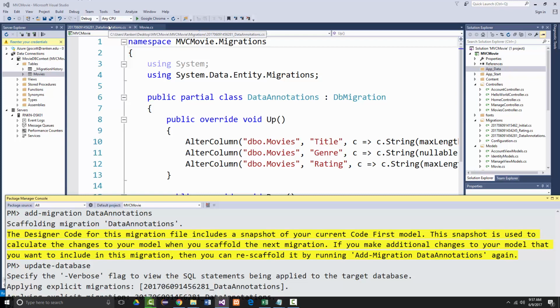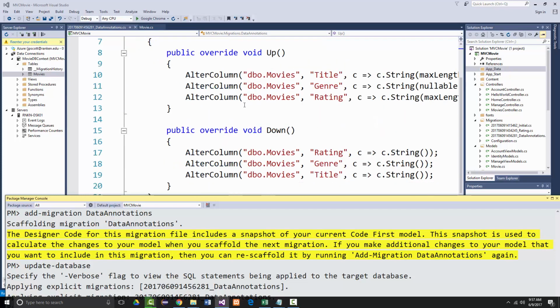And in the Up method, I don't know what that means, you can see the code that updates the schema constraints. That is the Up method right here. So that says that's what we were doing. The genre field is no longer nullable. That is, you must enter a value. The rating field has a maximum size of 5.